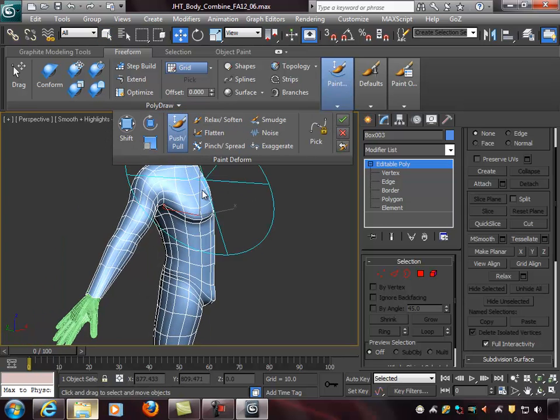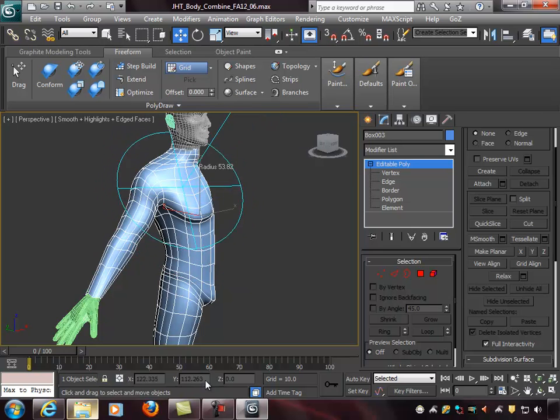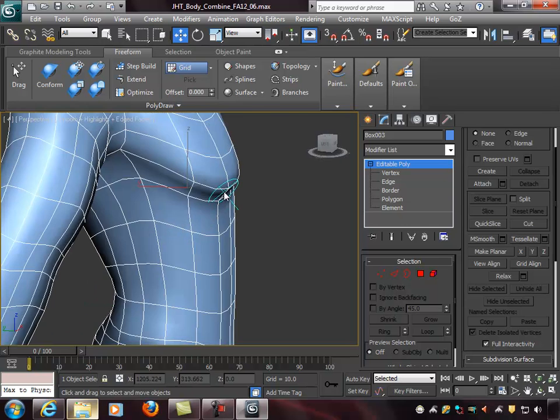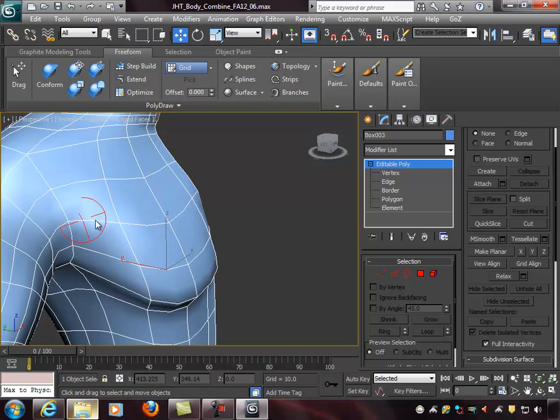So I'm going to go to push-pull mode, change my brush size here, change my vector size. Again, I'm holding down Shift plus Alt, and I'm changing that by just dragging the mouse. And if I paint to deform this, see, it's actually working, but it is ridiculously slow.